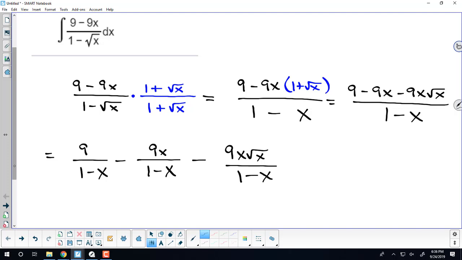Aren't we missing the last term, 9 root x? Where do you mean the last term? As in when we FOIL it out. Oh, yeah, I forgot. That causes me to mess up. So yeah, we do have an additional term, my bad. But either way, not looking good, right? So what do we have? 9 minus 9 root x, minus 9x, and 9 root x. Squeeze that in there: 9 root x over 1 minus x. Okay, so it doesn't look great for integrating that.